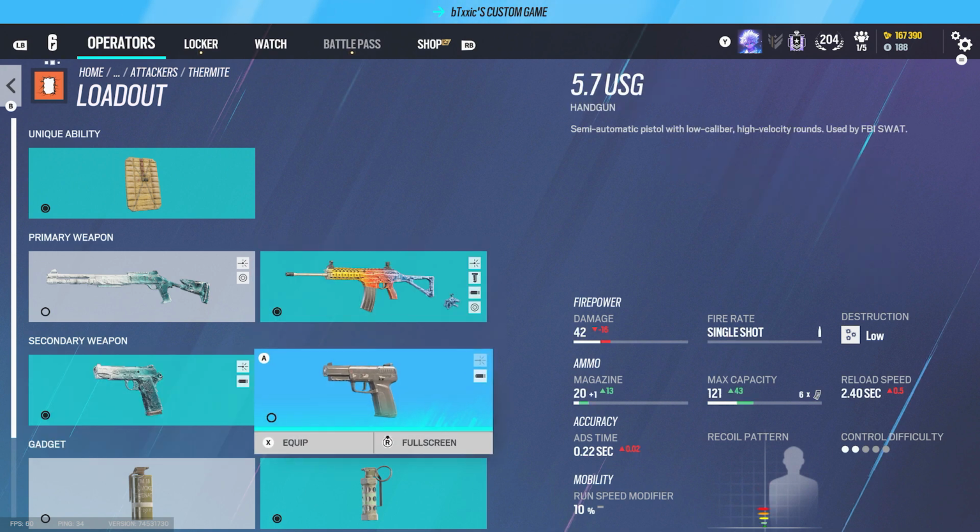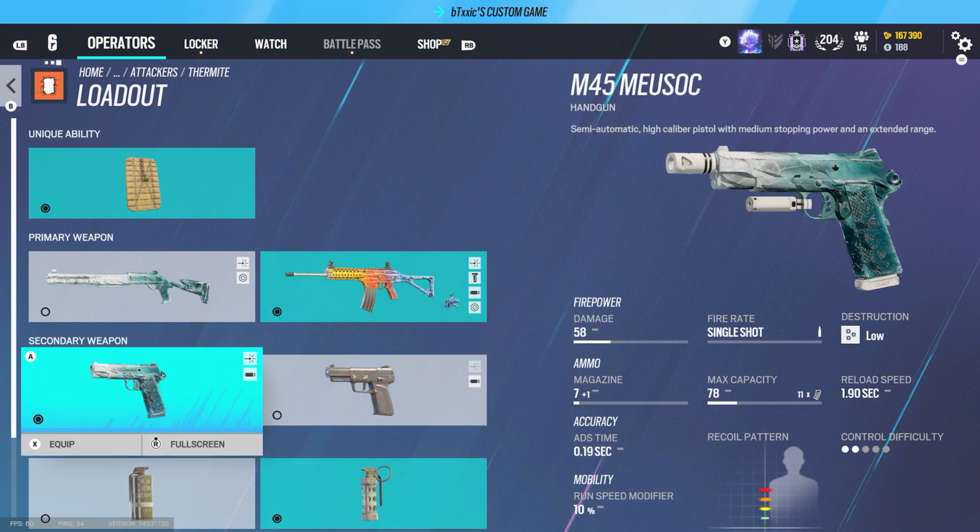The pistol, I really like this pistol. Ash has it too, and I think Pulse does. Maybe Castle, but I use the super short hand Castle like everyone else should. But this pistol is really good. It does a lot of damage. The iron sights are really good. It doesn't have very many bullets, but just don't miss.